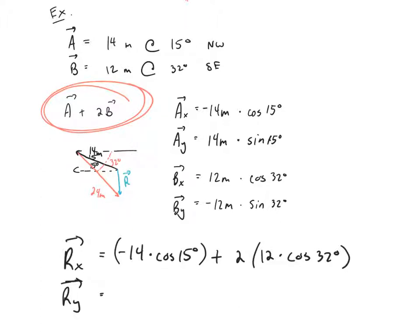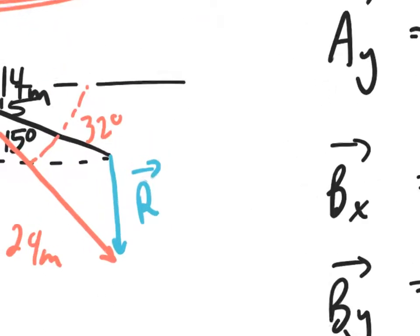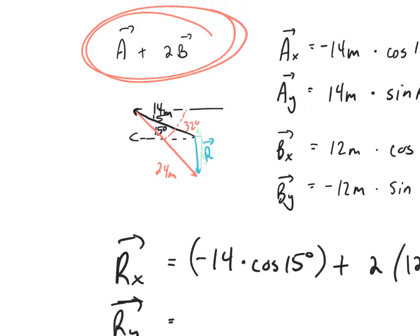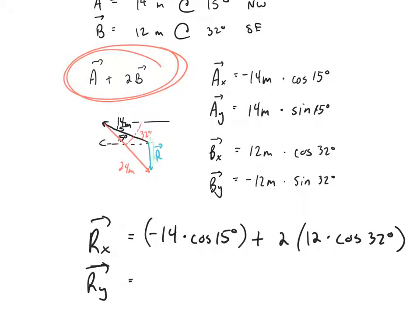And let me show you on the diagram. This starting value right here, and this is hard to draw, Tristan, hold on. See this right here, the resultant? This is Rx. This is Ry. It's really tough to see because of the triangle being so small. But Rx is going to be, thinking about this, this red vector went all the way back over here, and maybe we ended up just to the right where we started. So Rx is going to be that little leg, Ry is going to be that leg, and then using the Pythagorean theorem, we could find the hypotenuse by adding the squares and taking the square root.